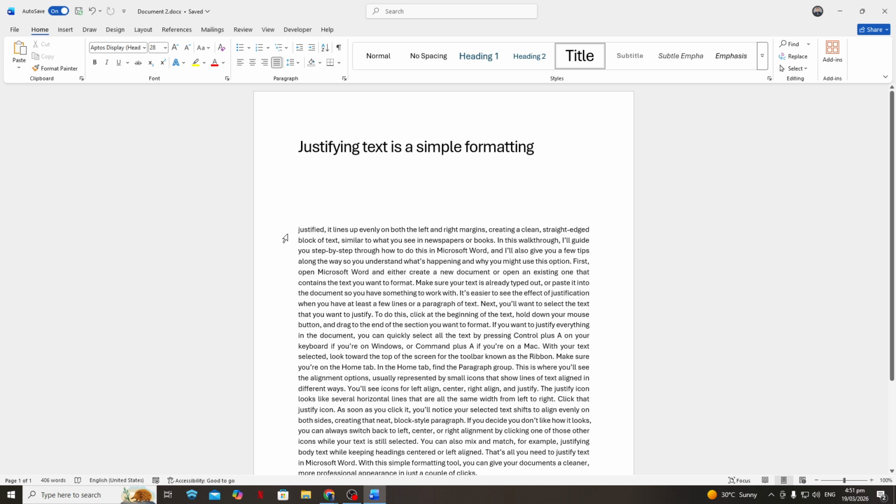First, open your document in Microsoft Word. Click anywhere in your text and type a word or sentence that you'd like to practice with. To apply a basic underline, start by selecting the text. You can do this by clicking and dragging your mouse over the word or phrase, or by double-clicking a single word. Once the text is highlighted, look toward the top of the screen for the Home tab on the ribbon. In the Font section, you'll see an icon that looks like a capital U with a line under it. Click that button, and your selected text will immediately be underlined.